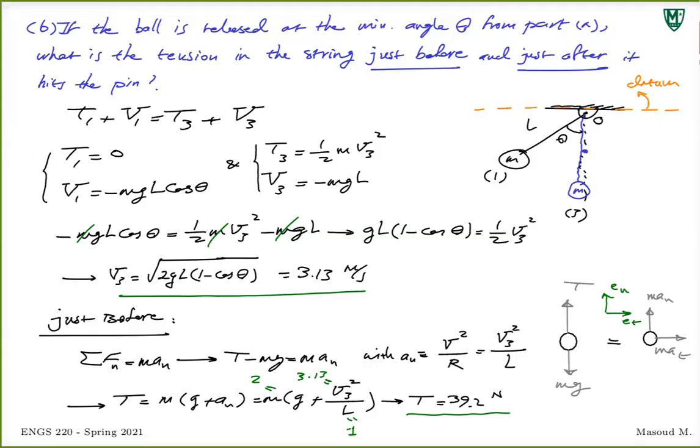All right. So what is the story of just after then? If this is just before, then what changes the moment this pendulum hits the pin? This is dynamics, right? That's the story in dynamics. At any given moment, things are changing. It's a dynamical system. So you have to take into account the state of the system at the moment you're studying the system. The radius would be halved right after. Exactly. Radius would be half. Thank you.